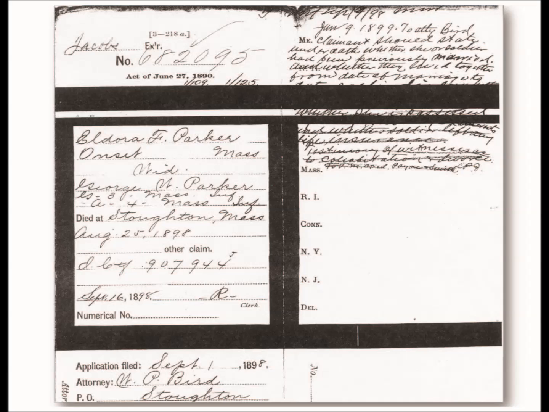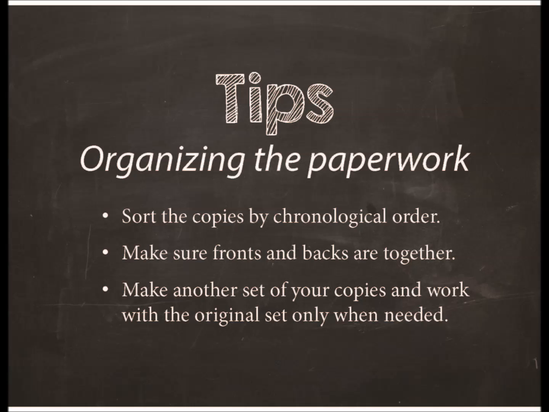This is an example of the wrapper sheet for a federal pension, and what is on it is additional notes that were not found anywhere else in the pension. In some cases, they categorize what's included, or sometimes they're final notes, such as this right here, that the veteran died August 25th, 1898, and where he died. So it's written on the folder, but maybe the document inside had been mislaid. So this may be your clue.